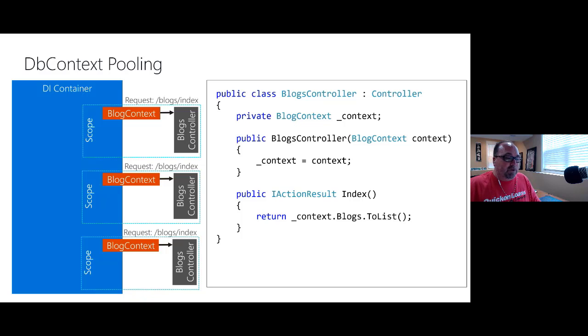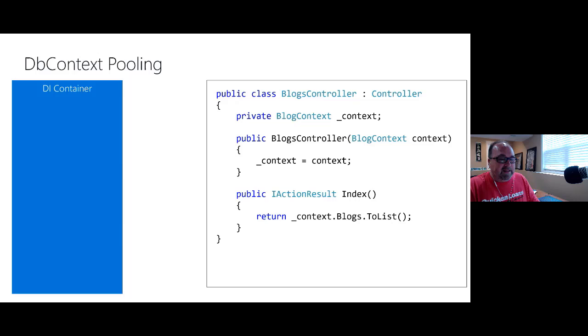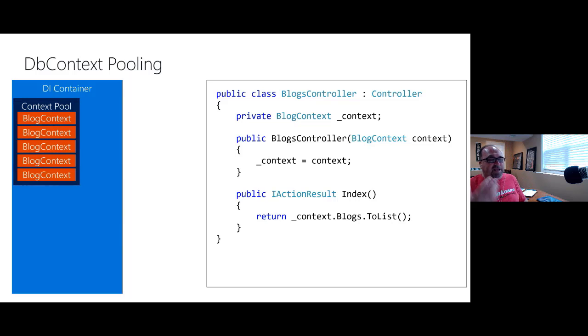So what that means is, if you have an API that gets called 1 million times an hour, you will get 1 million DbContexts created in that hour. And there's a lot of overhead that comes along with that. So instead, if you use DbContext Pooling, at the creation of the application, it will create a pool of DbContexts. Initially, most times it creates 32 of them. I'm just showing 5 here as an example.